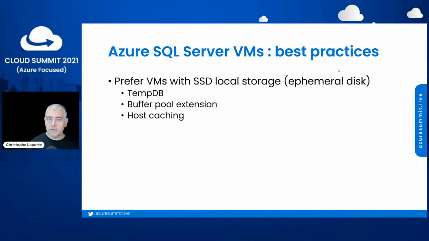But the question is, what about the performance? To me, it's very important to choose VMs that have the local SSD storage, the ephemeral disk, because we can move the TempDB database to this specific volume. That's very important because the volume is local to the host. If your VM has to move to another host, you will lose all the information. But for TempDB, that's not important because the TempDB database is recreated each time you start SQL Server. So moving the TempDB database to this drive is very interesting for the performance.